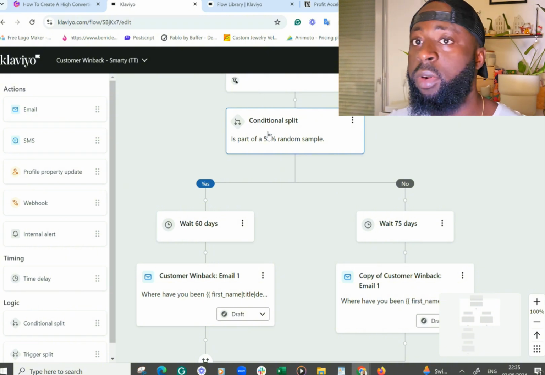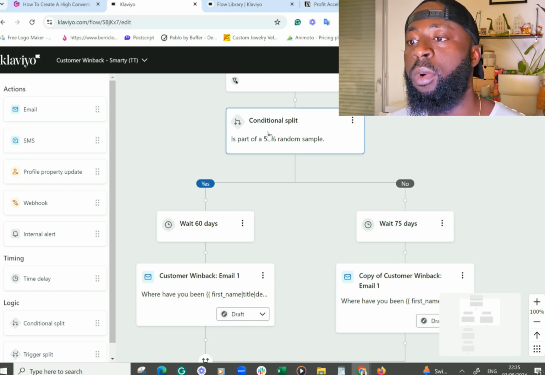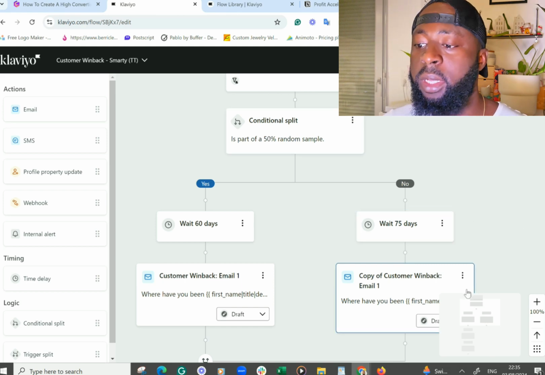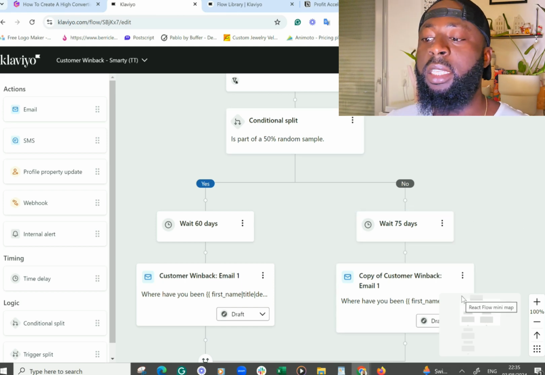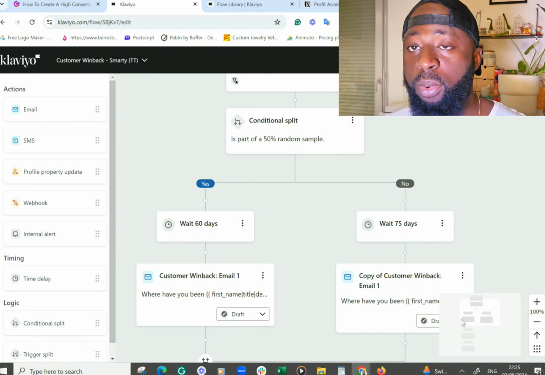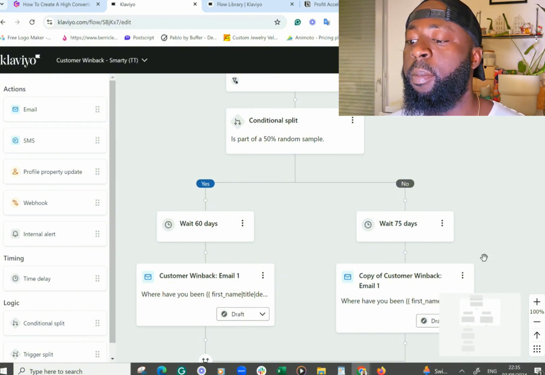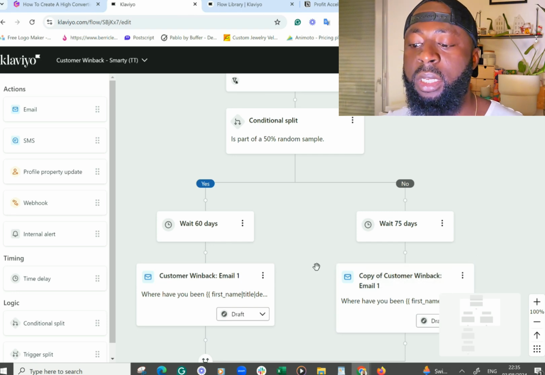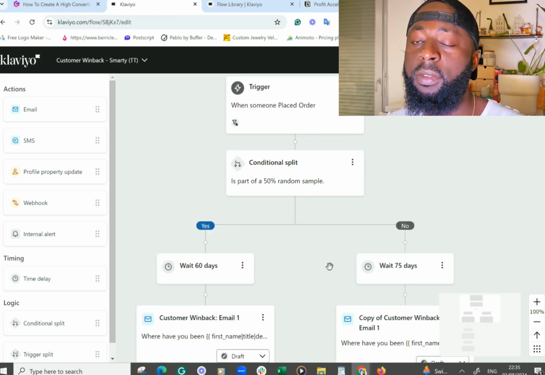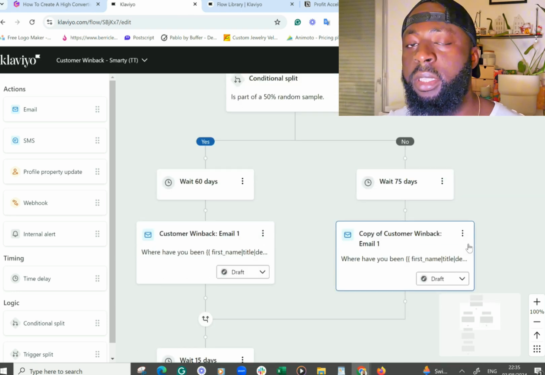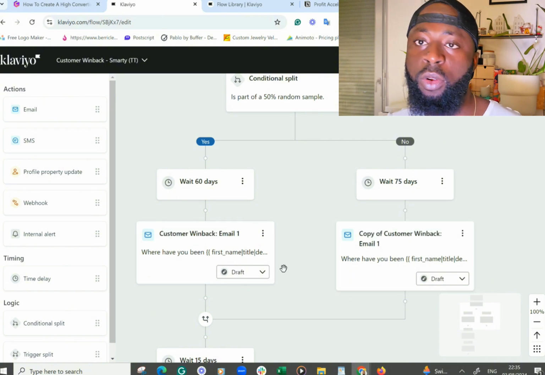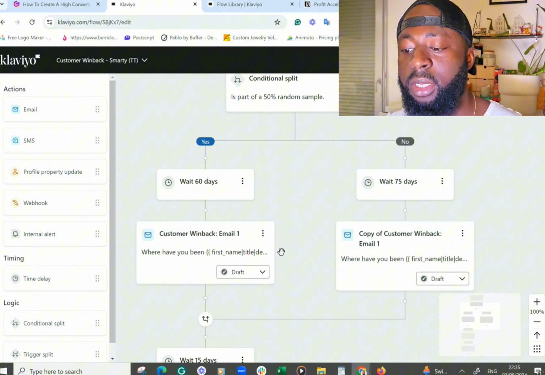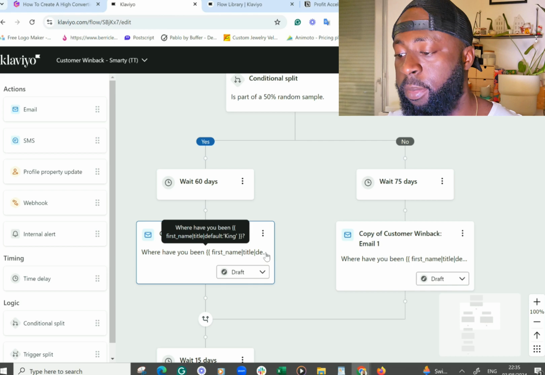But if you're selling something like cereal, for example, or something people consume within a week or two, you might want to test between 20 to 40 days. So the timing will depend on your product, on what you're selling. This is just an example of what that looks like for a fashion brand, so we're testing 60 to 75 days. Then, as you do more tests and see more data coming in, you'll find the one that is most likely to give you the best result.